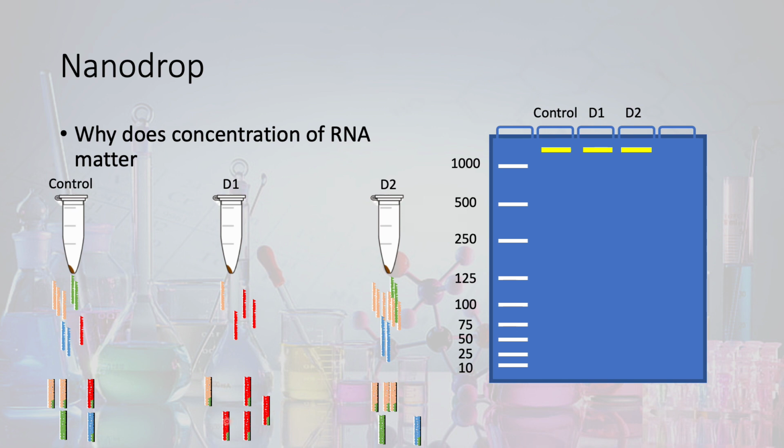Right? So after our PCR, our polymerase chain reaction, these copies hopefully will selectively increase, but remember, in every cycle of polymerase chain reaction, our gene of interest will double, right? So this guy, control, is going to double at a faster rate. It'll double at a faster rate than our drug 1, whereas our drug 2 will double the fastest because we are starting with more copies of our gene of interest. So now, when we run our DNA gel, we can actually believe and interpret that a brighter band in our DNA gel means that our drug has increased the overall expression of our gene of interest, right?